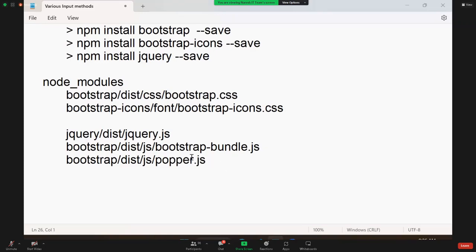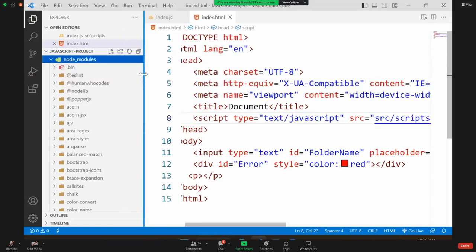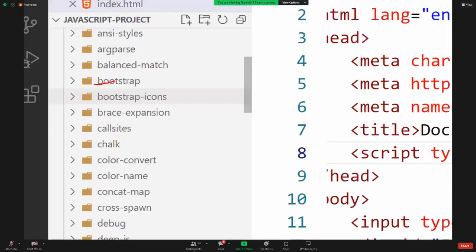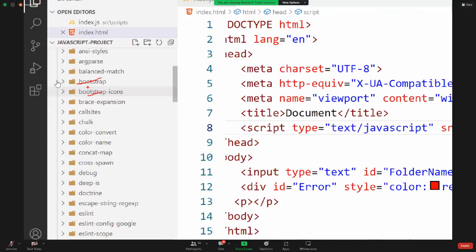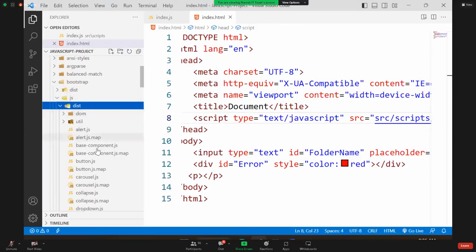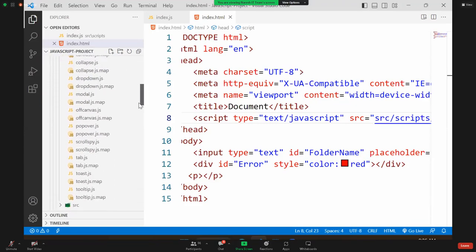Popper.js is there. You will find in node modules, you have Bootstrap and Bootstrap icons. In Bootstrap, you will find JS. In that dist, you will find all these files. In Bootstrap dist JS, you can see different types of files are there.